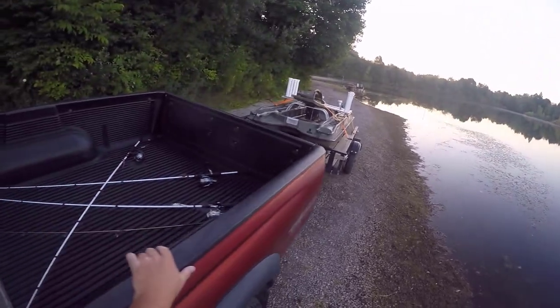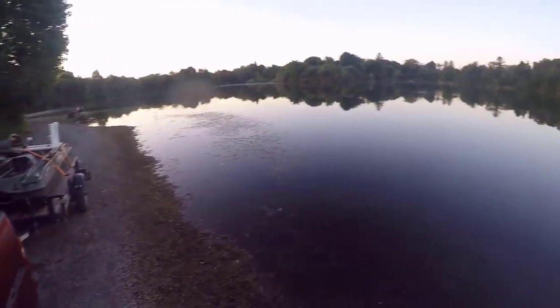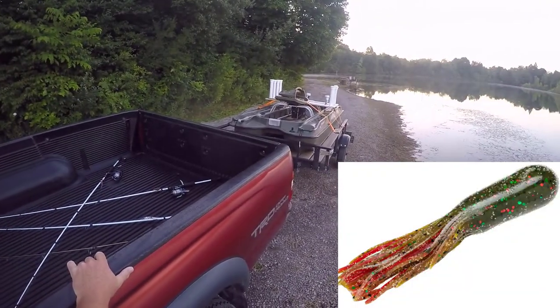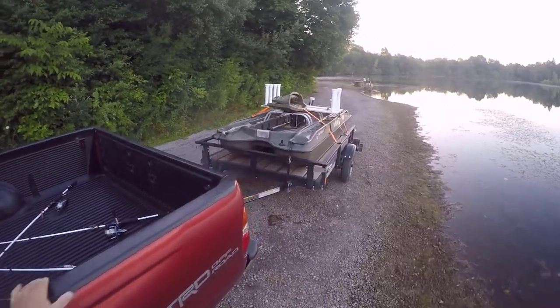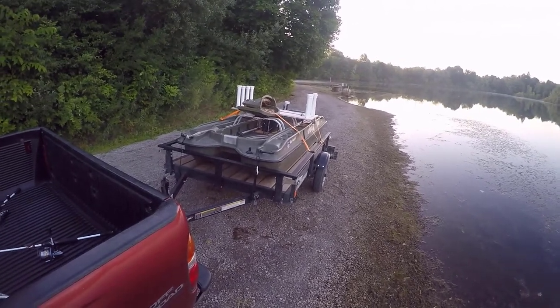Run a little late. I just brought three or four rods today. Typically this time of year, we catch a lot of fish on tubes, which I love to do. So I'm gonna focus on throwing that bleeding tube around a lot today and see if I can't catch them on tubes. Got the Pelican Bass Raider here, still up on the trailer. So I need to quit talking and get this thing unloaded and get out on the water.